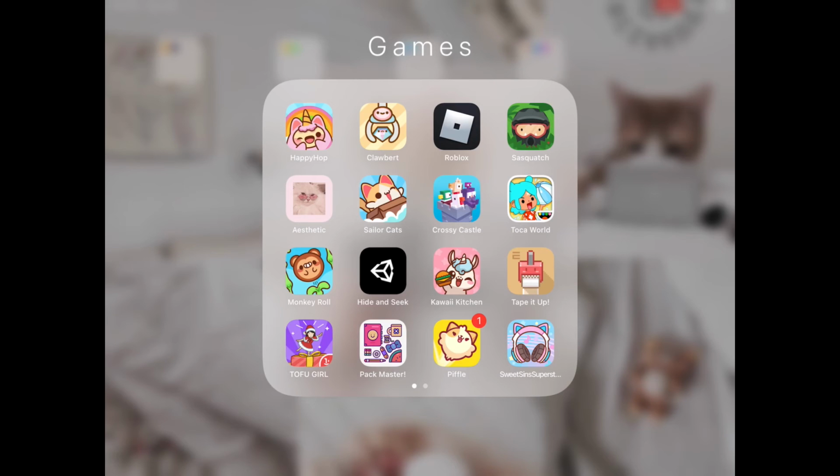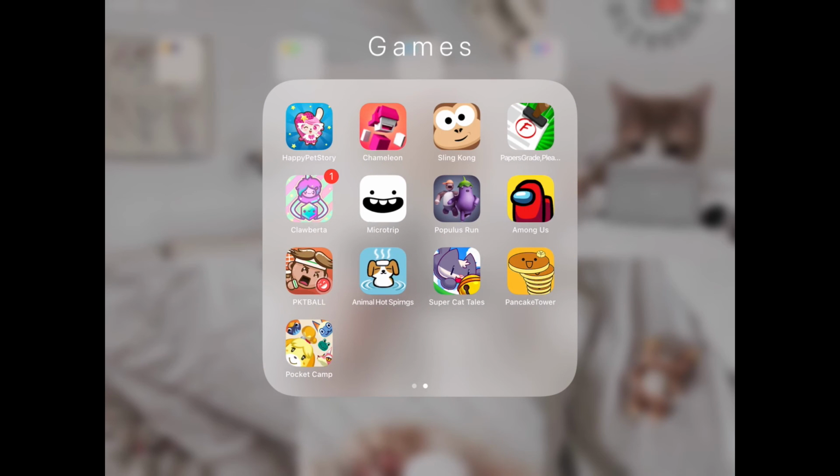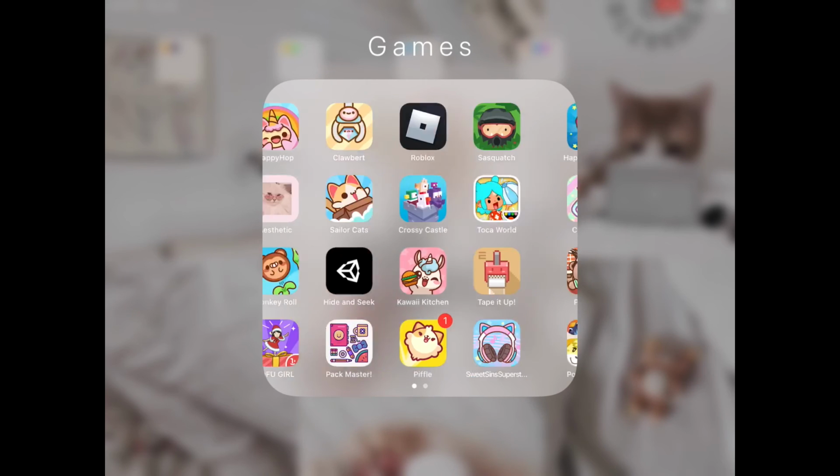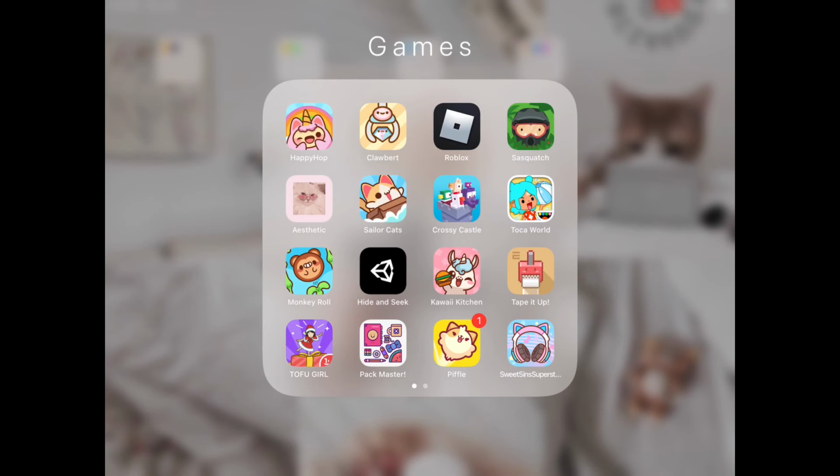The ones I would definitely recommend are Happy Hop, Clobbered, Piffle, Tofu Girl, and pretty much all the other games that I have. If you want to pause and look at my screen, that is fine. All of the apps that I currently have are completely free, so you will not need to worry about blowing all your money.